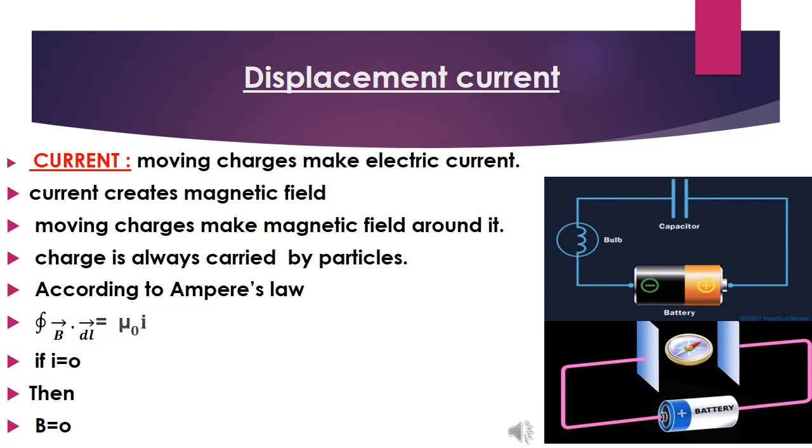One of the effects was Magnetic Effect, one of the most useful effects. What does it say? It says an electric current creates magnetic field around it. The fundamental is, electric currents make magnetic field around it. What is an electric current itself made of? It is made of moving charge particles. Current generates magnetic field. Moving charges make electric current, then charge is always carried by particles.